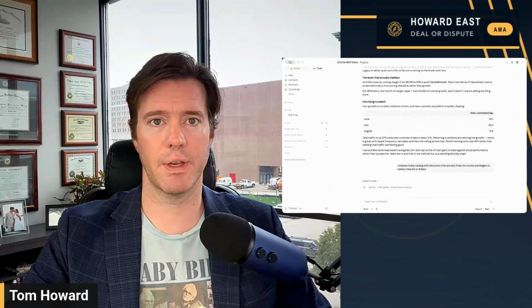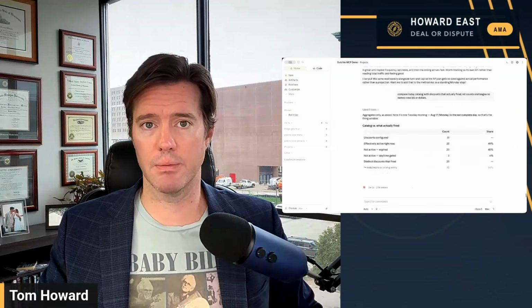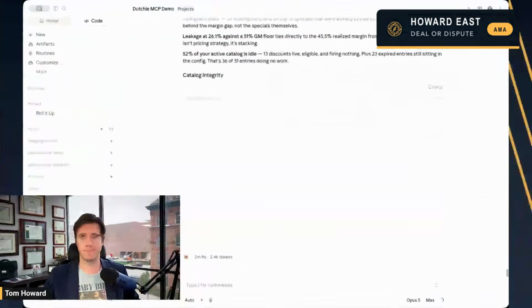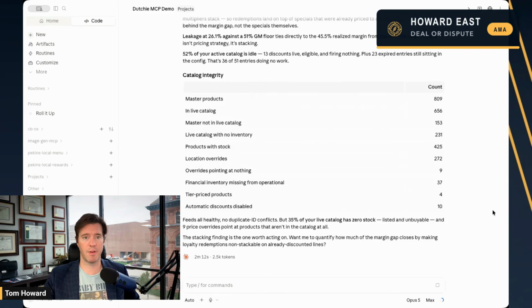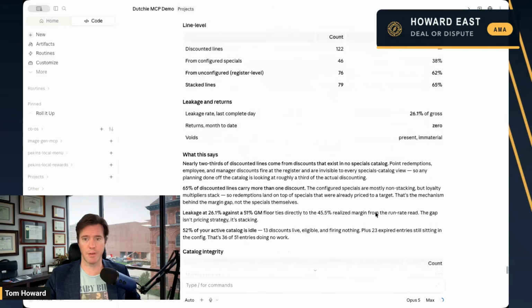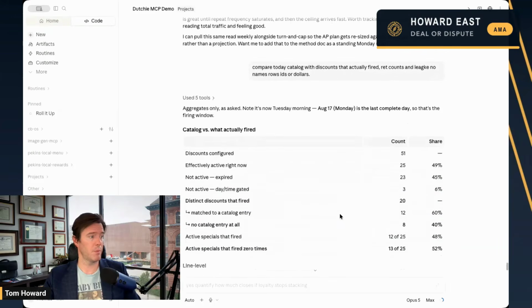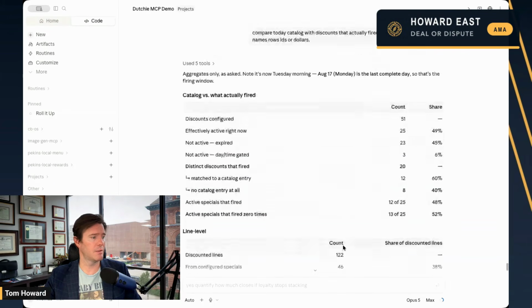Claude takes forever to think. It says that it's almost done thinking though. Yep, it's spitting out. Okay, isn't that fun? You can just stay on top of everything that's going on in your dispensary now by creating one of these. So much so, like, we're building other software and we're like, well, we should probably get one of these first. And it was helpful. So discounts configured, 51, effective right now.